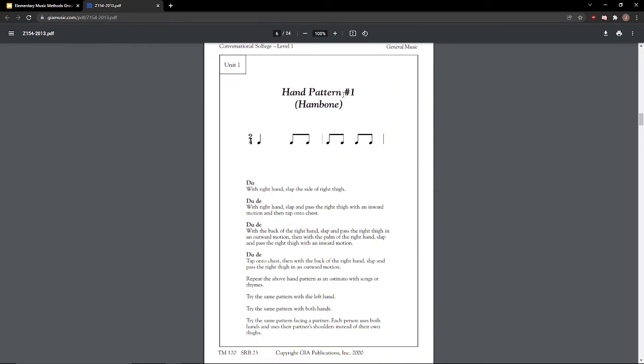For example, here, hand pattern number 1, the ham bone, we've got the rhythm 1, 2, and. Here, we break it down to the very first step. You can have the students say do, do day, do day, do day. And then to add a kinesthetic method to this, you can use your right hand, slap the side of your thigh. Then that'll be the first beat. Then for the next beat, you want to use your right hand again, slap the thigh, and then move on to tap the chest. And then thigh, chest, and just the motion of that, and you have them repeat this and you break it down for them.